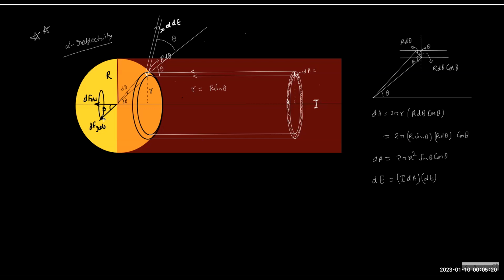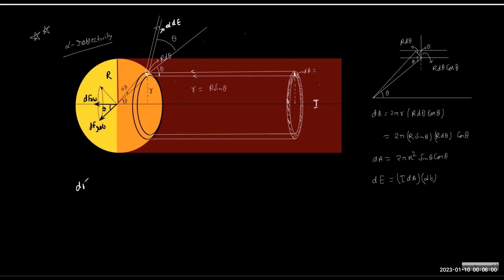Actually, dF is acting this way, isn't it? Sir, are we considering the ring? Yeah, only the ring. We cannot consider everything at once, right? So the dF part is actually in all directions, isn't it? And so the component which will survive is the axial and the rest will get destroyed.